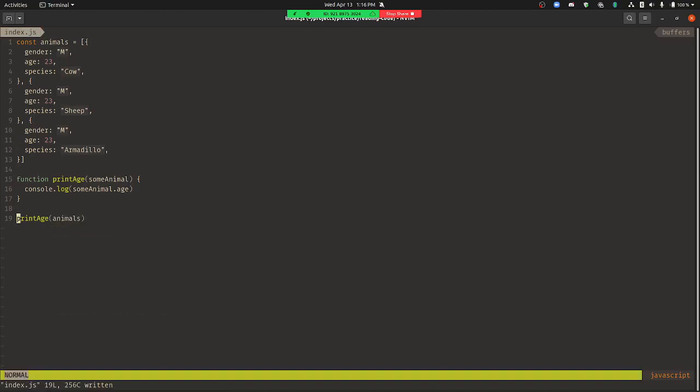Who can tell me why I can't do that? Why not? Because it's not a for each. That's part of it. Do you need to map it first? Yeah, I could map it, pull the age out of all of them. I could just do for each and call print age on each one.